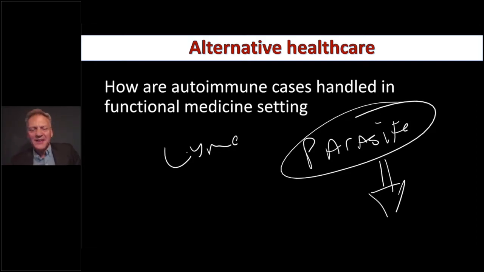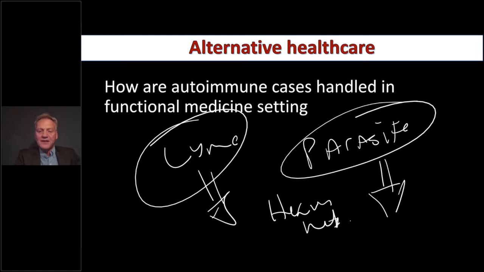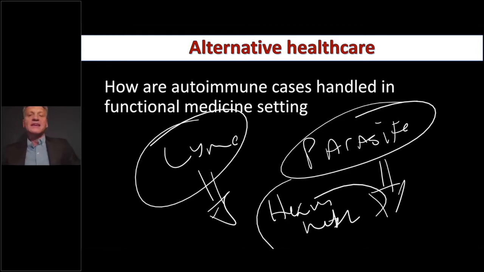This used to bug me. The Lyme literate doctor: I'm a Lyme literate doctor. Well, what that means is if you go see this doctor, he or she thinks everything's Lyme. So you come in, you have lupus, you have Hashimoto's, whatever. Oh, it's Lyme causing it. Or you have another doctor that's a heavy metal specialist, where everything's heavy metals. He does urine tests on everybody, chelates them, finds loads of mercury, loads of lead in everybody, and that's what he does, or she does. So you get the picture.